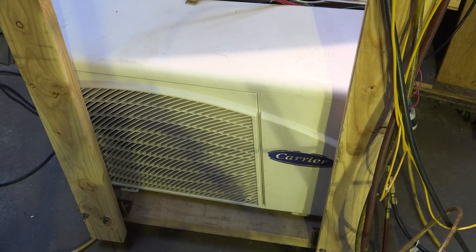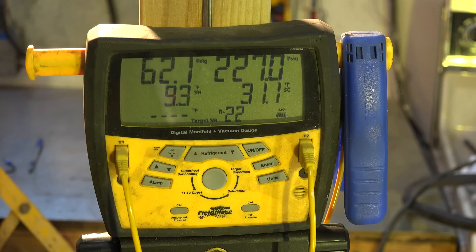Remember, head pressure control is being used in low ambient to keep the head pressure high enough for the machine to work, because if the head pressure gets too low it won't work. Let's see what's happening. In a second you're going to hear this fan come on and then shut off again.